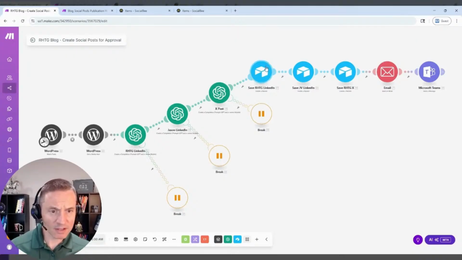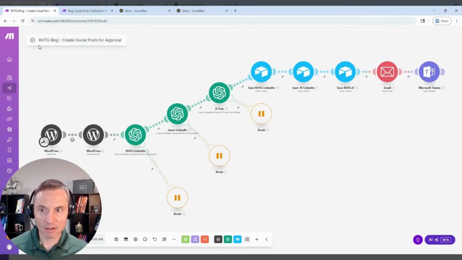Then it's going to save that to Airtable and email them to me, and also hit me on Teams. This way, if I miss it on Teams, I have an email, vice versa. Typically, I'm getting it on Teams though.